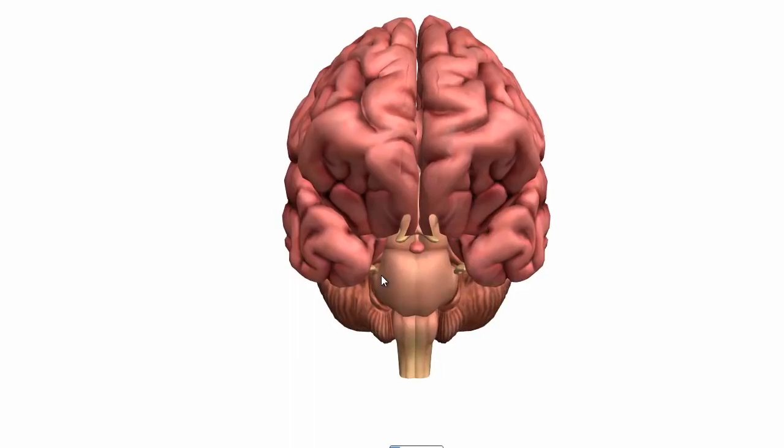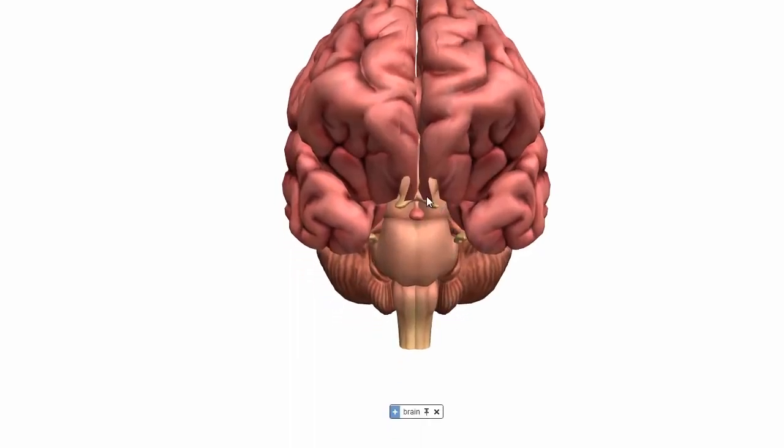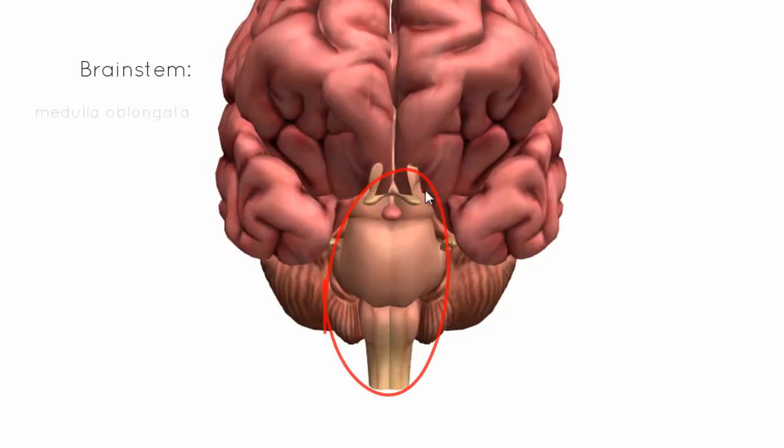I've just removed some of the nerves to make it a bit clearer. So the brainstem is this bit here, and it consists of three parts. You've got the medulla oblongata, the pons, and the midbrain. The medulla oblongata is this bit here, which is most distal or most inferior, and it starts at the end of the pons and it ends where the spinal cord begins. The spinal cord begins at the opening of the skull, at the foramen magnum, and this is where the medulla oblongata ends. Just above it you've got the pons, which is this bit here, and above the pons you've got the midbrain. What I'm going to do is just isolate the brainstem.